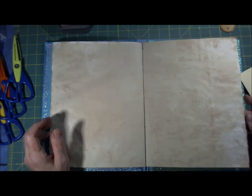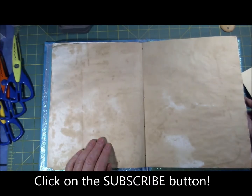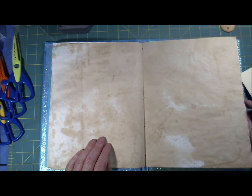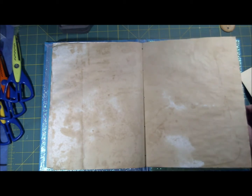They have the same. But these are papers that I distressed and or aged with coffee. My recipe is basically cold coffee that was brewed that morning, left over from morning coffee, and then I add 2 tablespoons of instant coffee and a couple drops of red food coloring, not dye, and a drop of blue, and it just kind of gives it a richer texture, I guess.